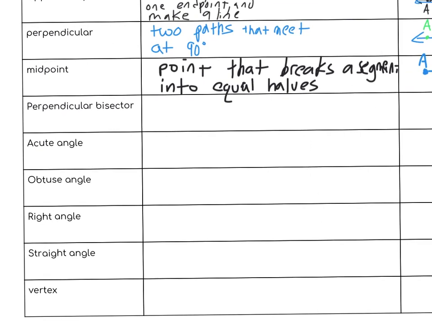Perpendicular bisector. So bisector comes from, I don't know, it's either Greek or Latin or maybe both, depending on the way that these things come from. We're talking about two, and sect comes from the word that means to cut. We're talking about cutting something into two, and specifically two equal pieces. And if we're perpendicular, this is cutting a segment into two equal pieces with a perpendicular line or ray or segment.